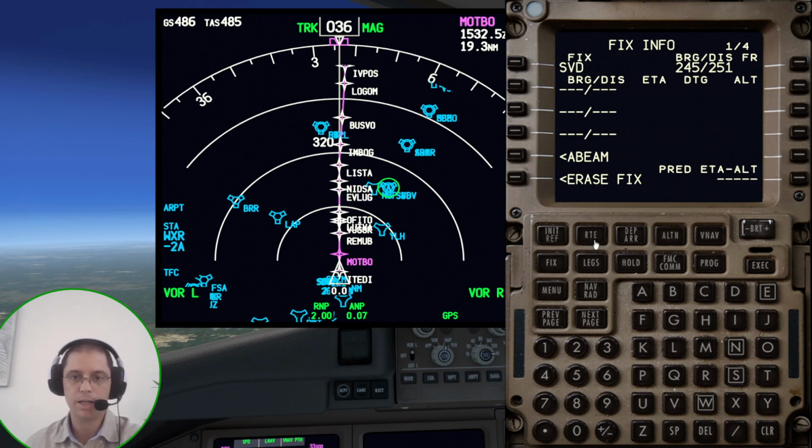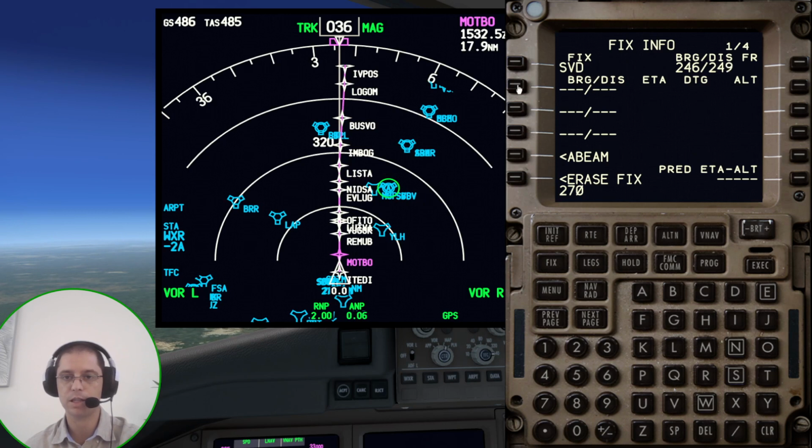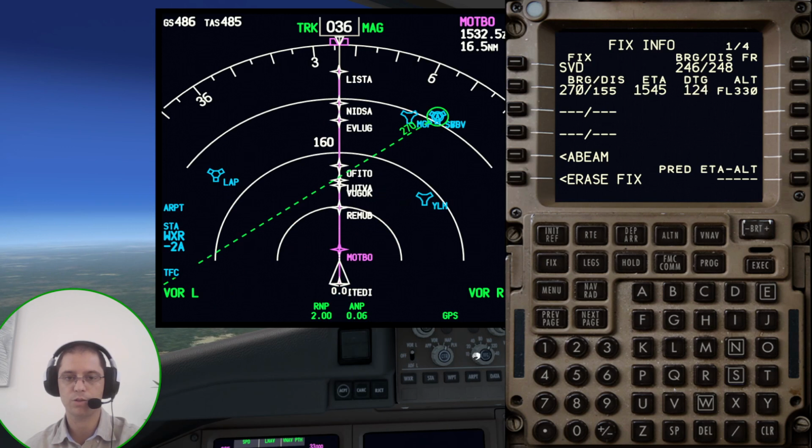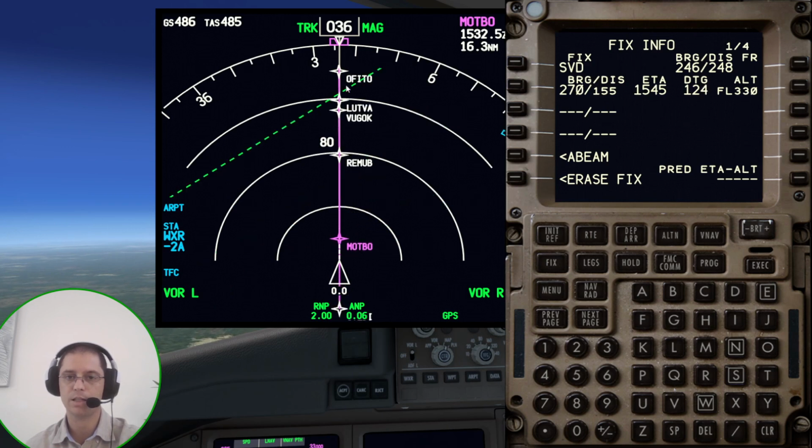Okay, and let's say ATC asks me to tell him when I'm west of Salvador VOR. West means bearing 270. Again, I select 270, then with or without the slash after, and it creates that bearing again, 270 from Salvador. So when I cross that line, I can tell ATC that I'm west of Salvador.